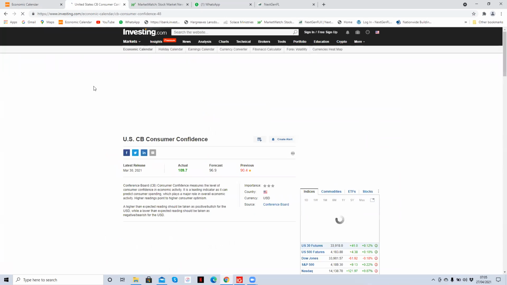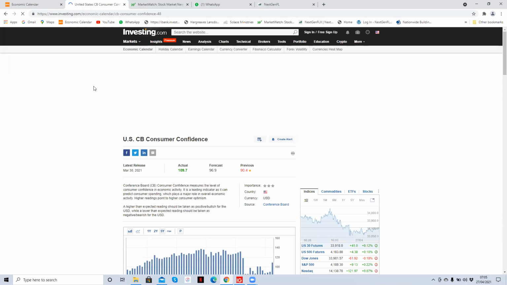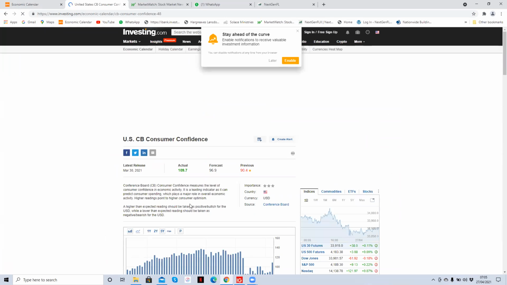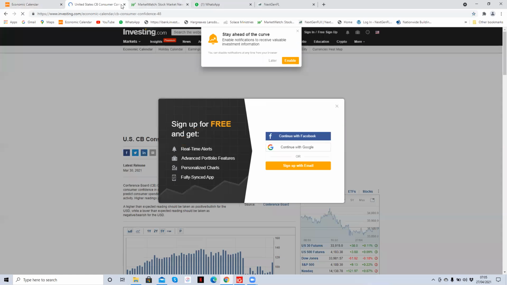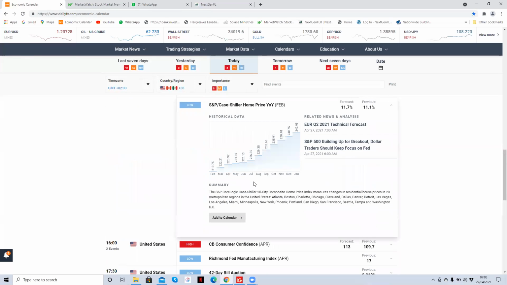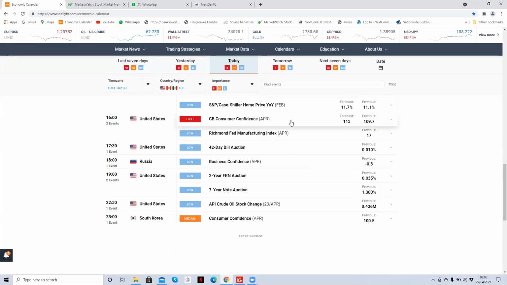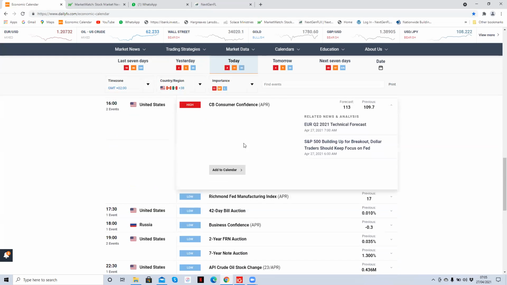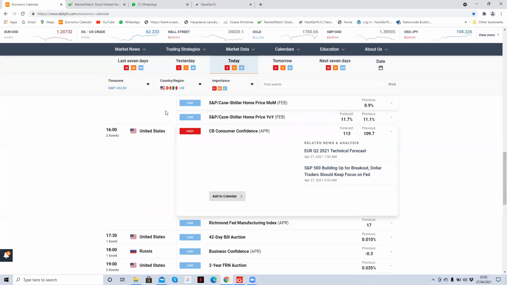Because it's good to begin to judge the significance of the report, and you can read about it. So that's what Google is there for. Sometimes the details of the report, you might find a summary of the report. But if you don't find it, like in the case here where there's nothing here, you can just Google it and find out. But the fact is, it's a report of high importance. Ideally, you want to avoid trading prior to this report at 4 p.m. So that's the plan for today.